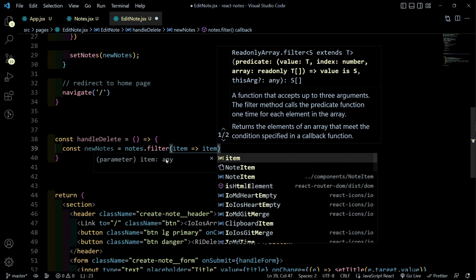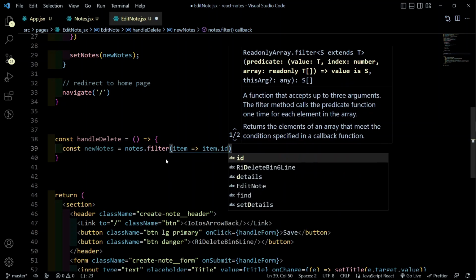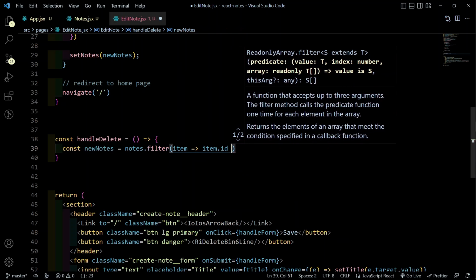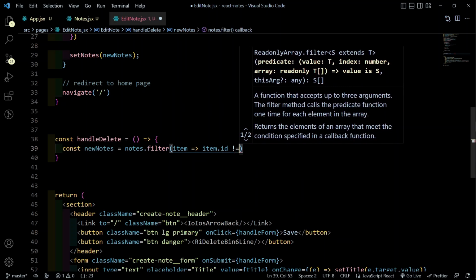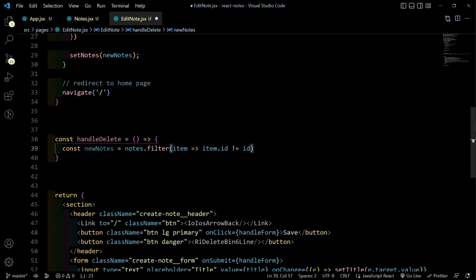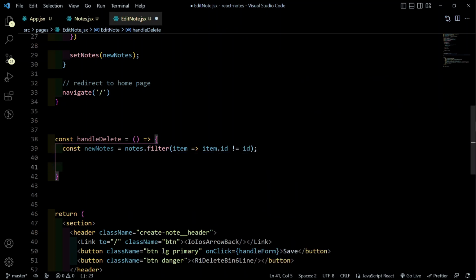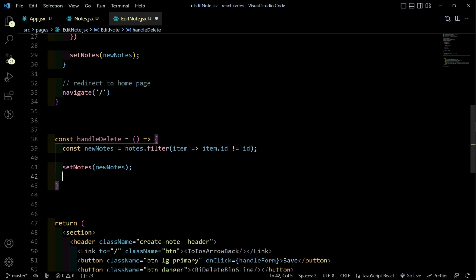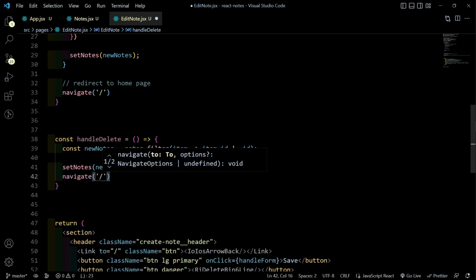We just don't want the notes with this current ID to be included in the new array that we are returning. Okay, so that's just what you have to type here, and then we are going to update our notes using this state updating function to the new notes array that we have. Okay, and right after, we are going to navigate to the notes page, which is the home page.